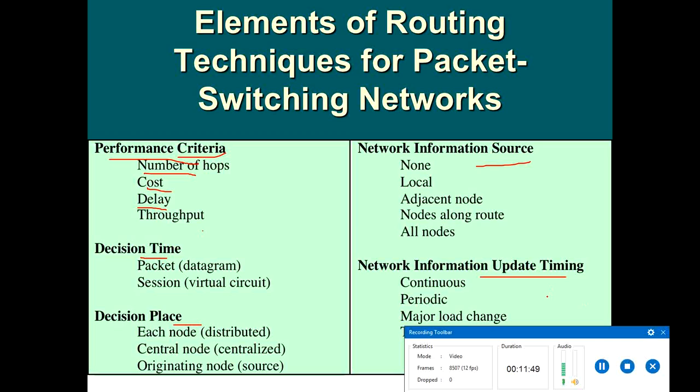The selection of a route is based on some performance criteria, and the simplest criteria is to choose the minimum hop route. That means it passes through the least number of nodes through the network. This is an easily measured criteria and can minimize the consumption of network resources also.